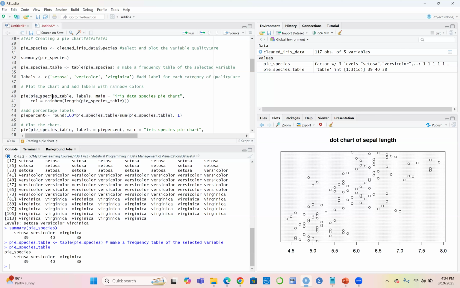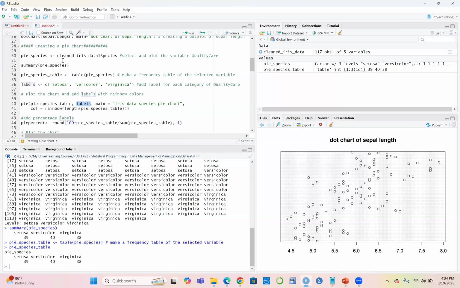Now that it is a table, we can go ahead and plot our pie chart by using the pie function on the pie species table variable. Then we have the labels, remember we created a vector of labels, so we want the labels to come.